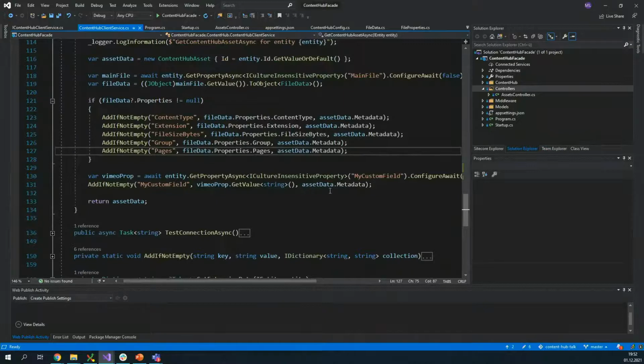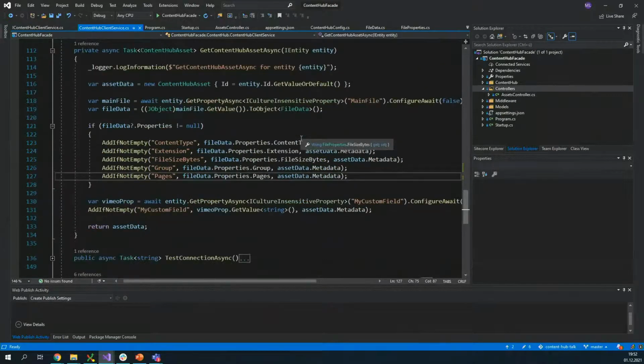So this code solution here, this is a Content Hub facade service. Just a very basic version I did for this demo. It has one controller with one action, assets, which I'm going to show afterwards. What it does, it fetches the asset from Content Hub. It fetches file information like this main file property and decodes the information on here like content type, extension, file type.